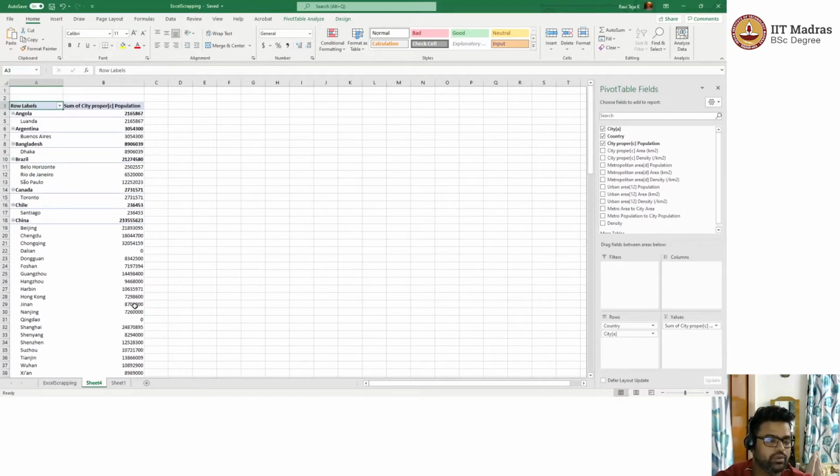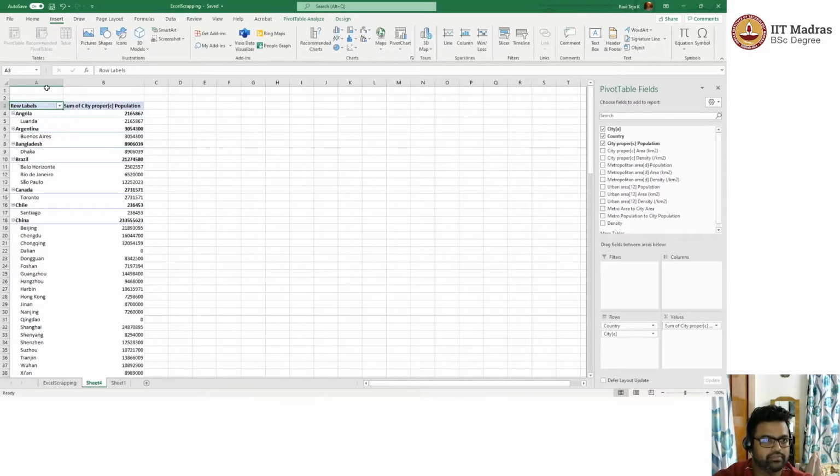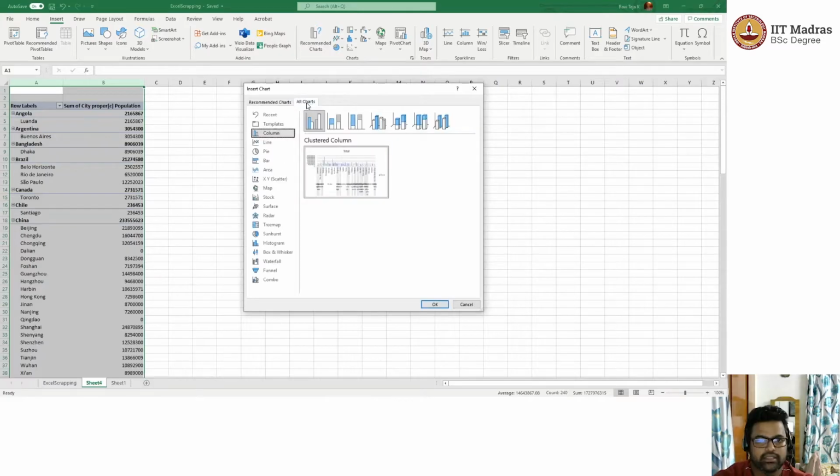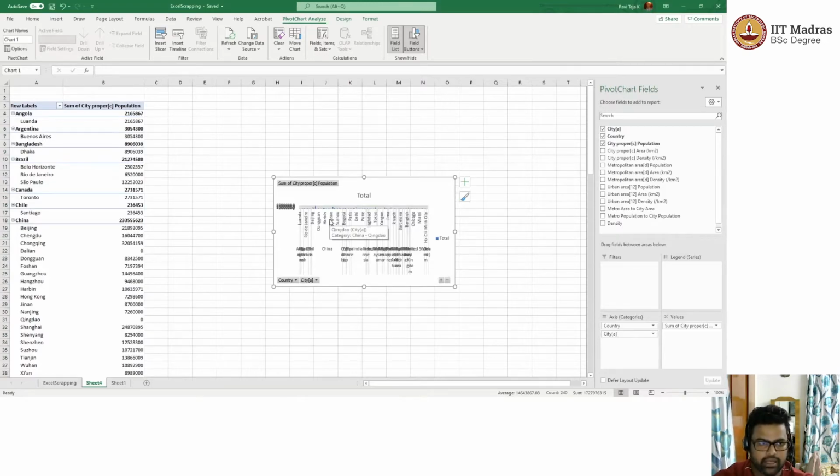So in this way, pivot provides us a single point of view for all the aggregations which we need for our data set. Using this pivot table, we can create a chart on which we can look at distributions of each of the values. Let me quickly insert a chart for these two columns. Let me select recommended charts, and here we go. I just selected a simple bar chart.